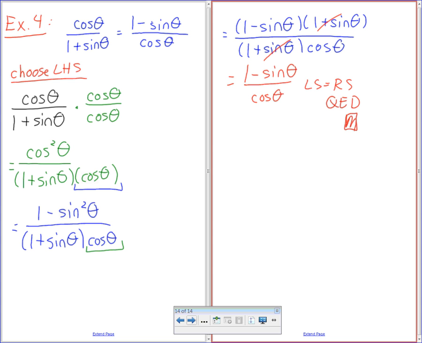The number one aha moment is the first step to multiply by cos over cos. The second aha moment was to see that you had to factor that 1 minus sine squared theta. That's the two aha moments. So that's why it's a hard question. Generally, an easy question has one aha moment, which is like changing tan, or sine squared plus cos squared equals 1. One like this where there's two aha moments would be a difficult question.